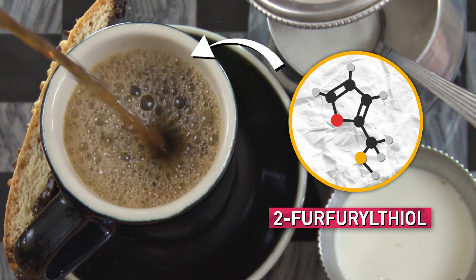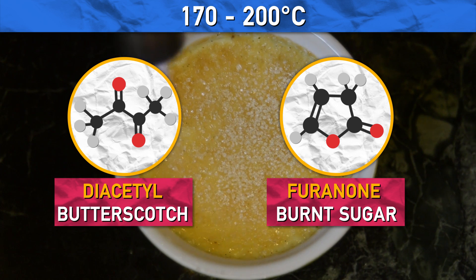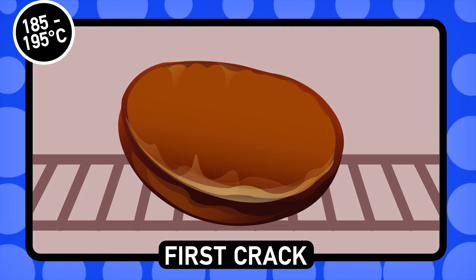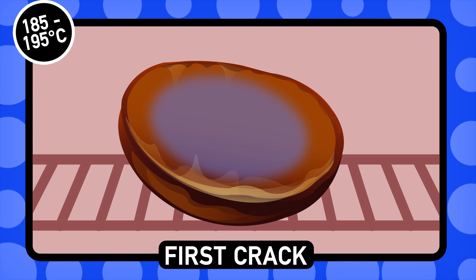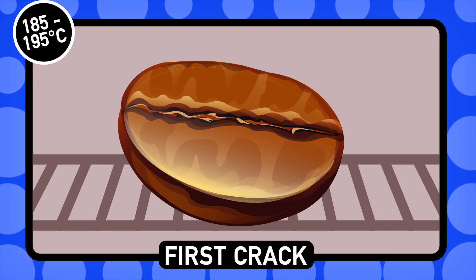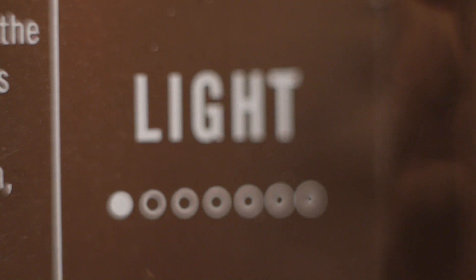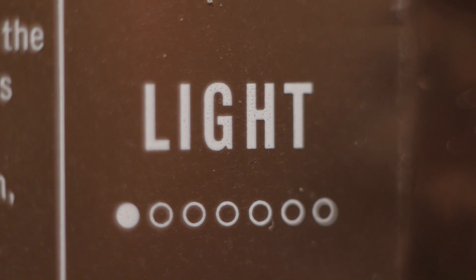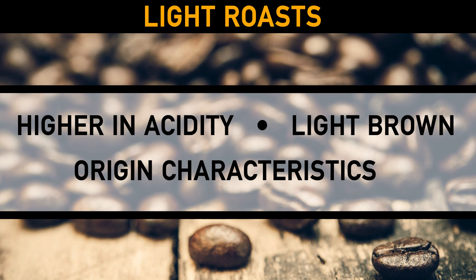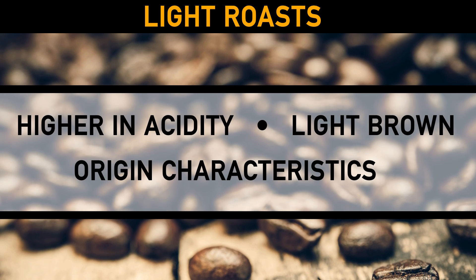As the temperature rises, sugar is caramelized, and the generated compounds create butterscotch and burnt sugar flavors. At 205 degrees Celsius, the water inside the bean vaporizes, causing the bean to expand and crack open — what's known as the first crack in the coffee industry. Light roast coffees are taken out of the roaster after this first crack. Light roasts are higher in acidity, and the characteristics of different bean origins are most pronounced in light roasts, so that origin better be good.